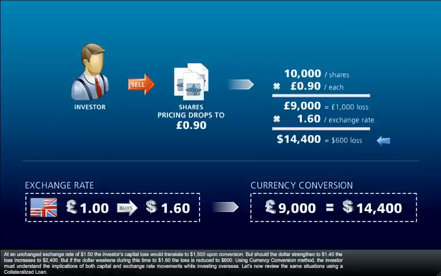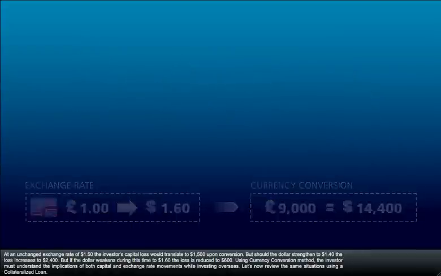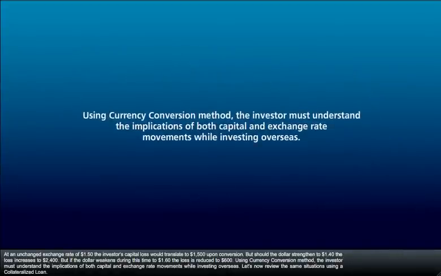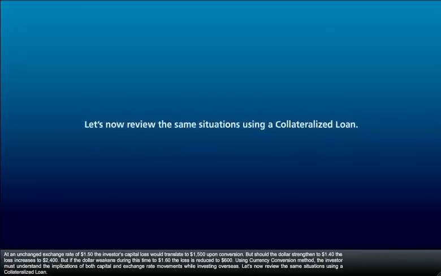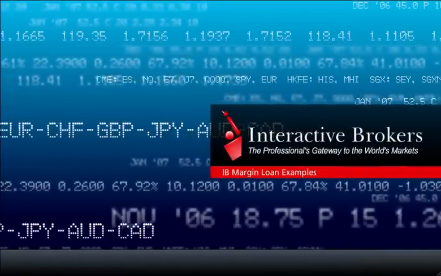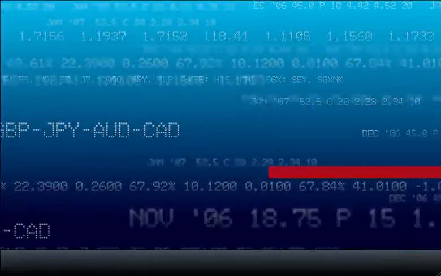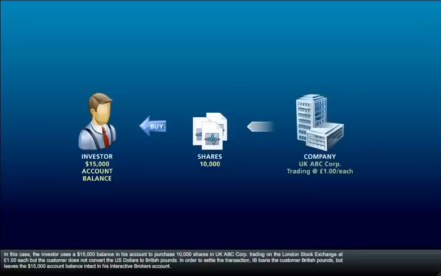We can now examine the impact of a change in the share price on the customer's loan balance. Let's start by assuming that the investor sells the shares after a 10% price gain. A 10-penny rise in the price of 10,000 shares of UK ABC Corp would yield the investor a capital gain of £1,000 after the £10,000 loan balance has been repaid. The customer may also then convert that post-loan profit back to dollars at the prevailing exchange rate, which may be different from the $1.50 at the time the loan was originated.